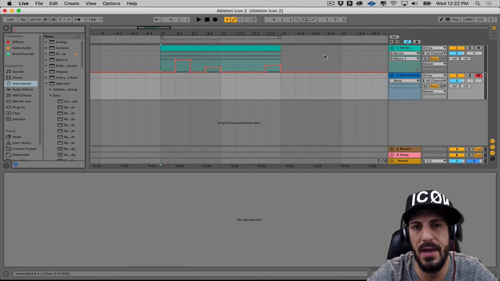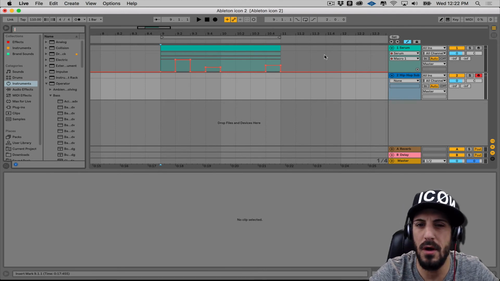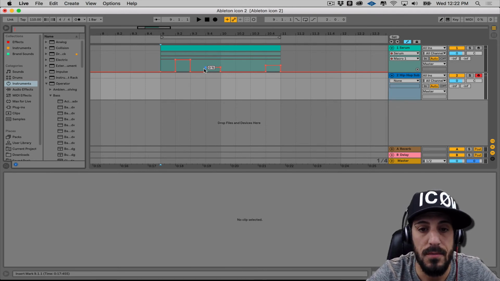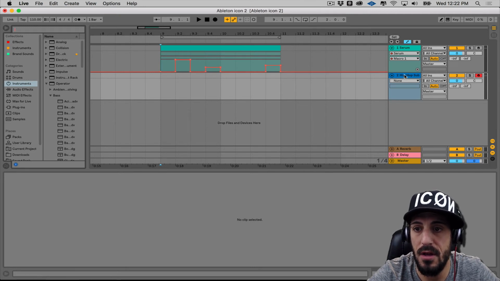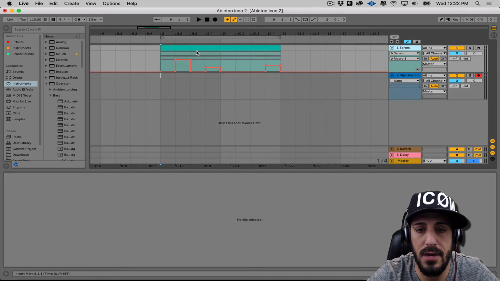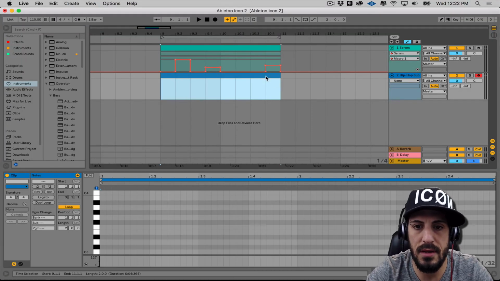A super cool feature that's been updated is multi-clip editing. This is really useful. So let's check out how to use this. So if I just go ahead, I just added a hip hop sub and I've got that same chord kind of thing happening here. And let's say I want to add a bass line in, right? So before I'd have to go back and forth. Well, now I could just go ahead, put a new MIDI clip in, right?